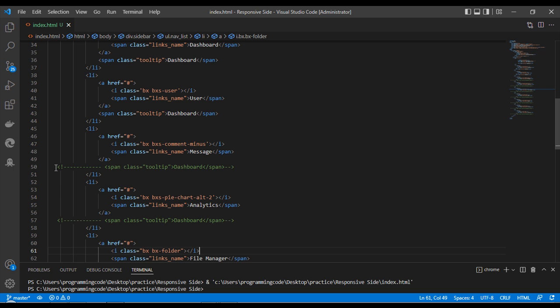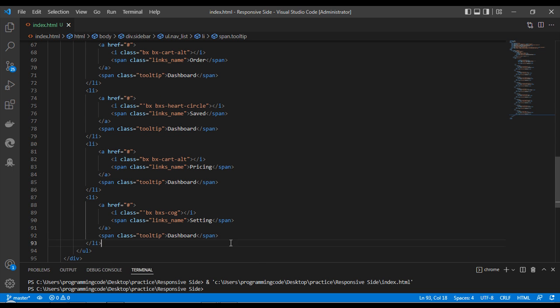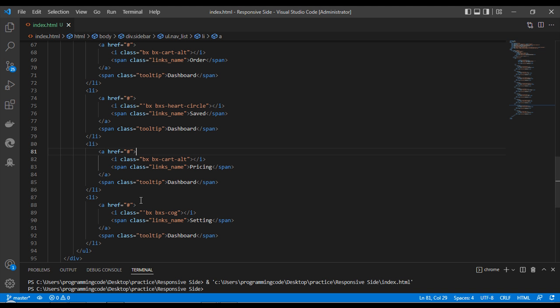You can change their titles, call them other names, and give other titles for the dashboard. You can change the first one, the second one, all of them. For example, for the first one you can change the user to user account. The first one, dashboard, is dashboard. You can see this change.